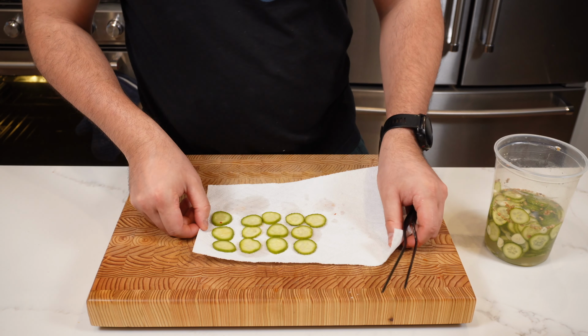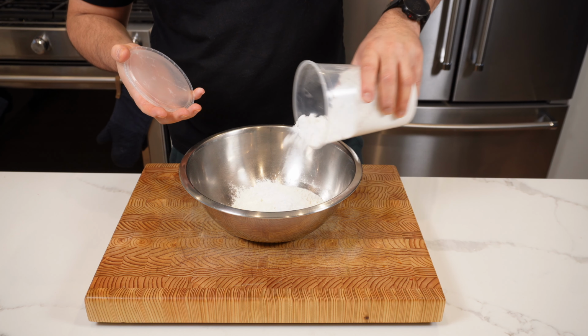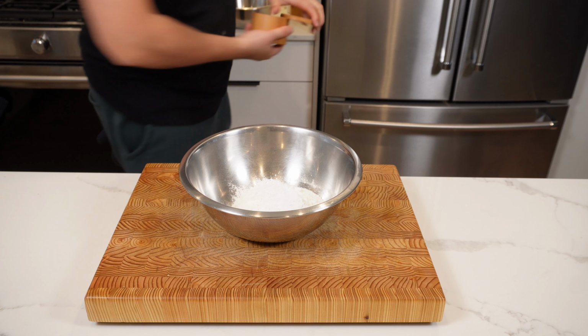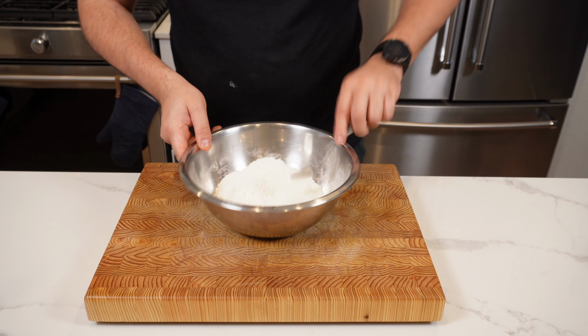Okay, so now we're going to get our garnish ready for the sandwich. So get the pickles put to one side. Then you're going to need 150 grams or a cup of all-purpose flour and 3/4 cup or 125 grams of potato starch. Put this in a bowl, season this with some salt and pepper, and then we are going to get ready to dredge our chicken.